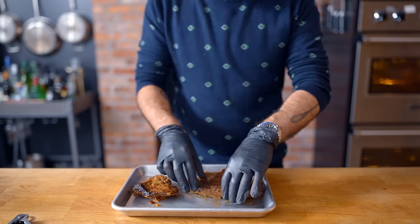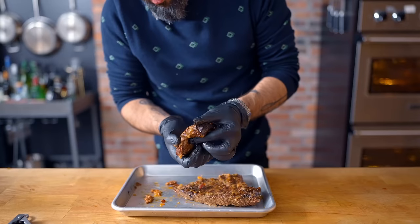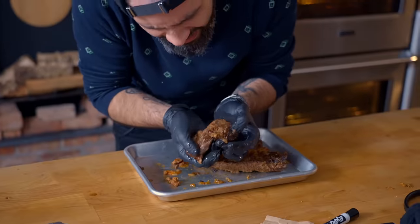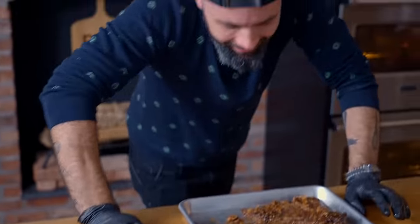It's too hot now. No, it's not. It is. No, it's not. It's fine. Ah, it's too hot. My thumb meat. Ooh, look at that. Ow! Look at the meat! Ah! Look at the meat! Ah! Ow!